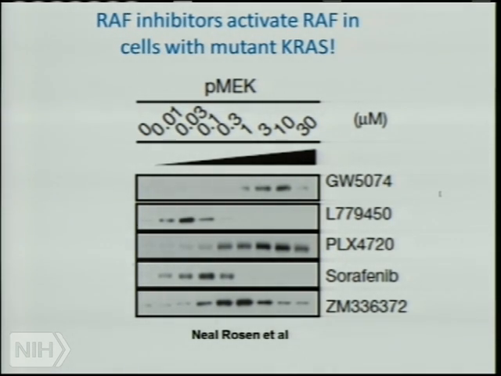So in the absence of any drug, you don't see much phospho-MEK. And that's because this pathway is not on fire, as we expected. But when you add RAF inhibitors, the pathway comes to life. RAF kinase is activated by the RAF inhibitor, as it is by each of these different RAF inhibitors. Nobody expected that. And it took several Cell papers, Nature papers, to understand what on earth was going on. But it just makes the point that this pathway, although it looks simple, is much more complicated than we expected.